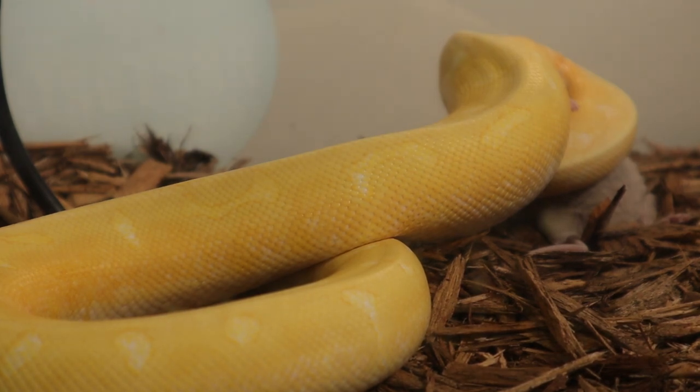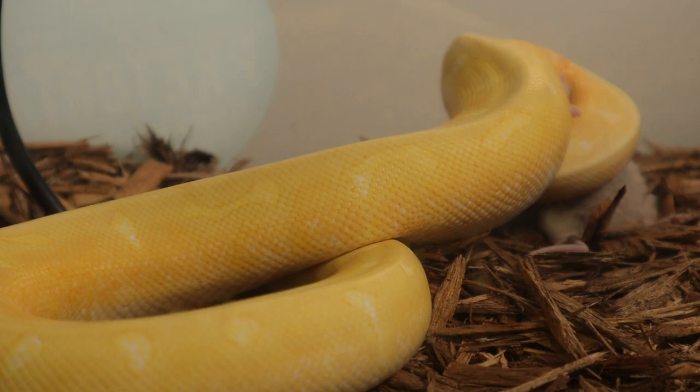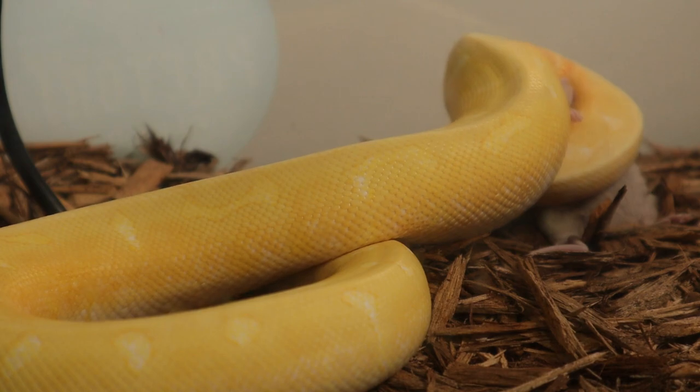Look, yeah, man, snake's growing. I'm surprised at how much he's grown over these past couple months since I've had him, because he should be getting close to a year old. Well, a year since I've had him, so I'm pretty sure he's probably a little bit older than that. I don't know, he might be the biggest one yet because he's got a pretty decent size, but at the same time, I've had the other snakes, so I don't know.